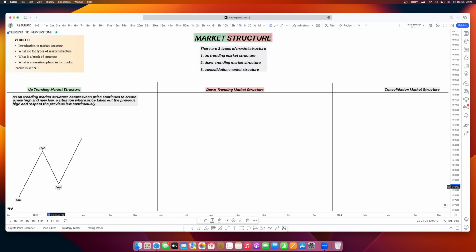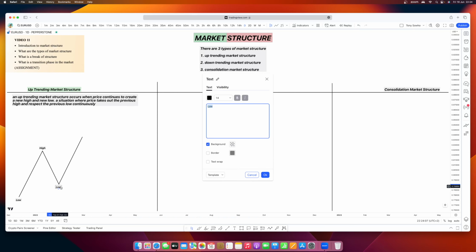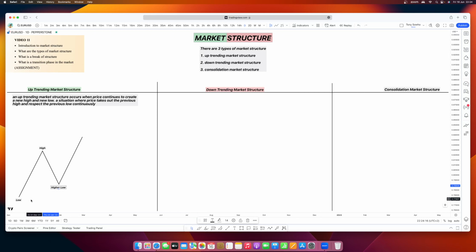But in the Forex space, instead of saying just the low, we're going to call this now a higher low. Now, why is this a higher low? Because this low is actually higher than the previous one. Are you catching it now? That is why we call this a higher low. So if this is a higher low, what are we going to call this place here? We're not just going to call this a high. What can we call this place now? So I'm going to wait a couple of seconds for you to think. What are we going to call this high?